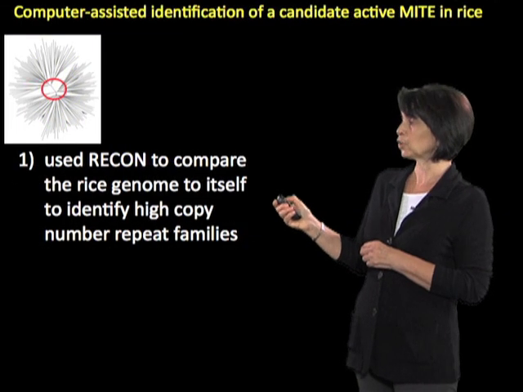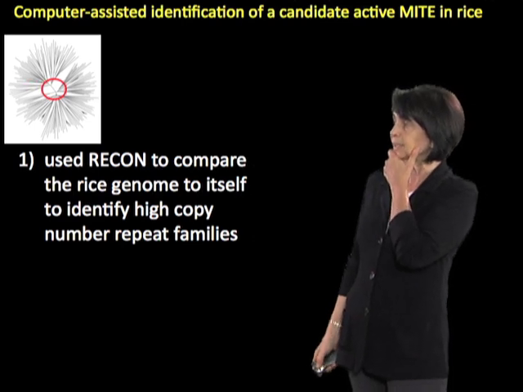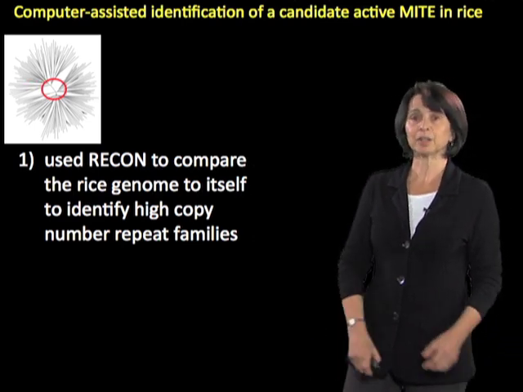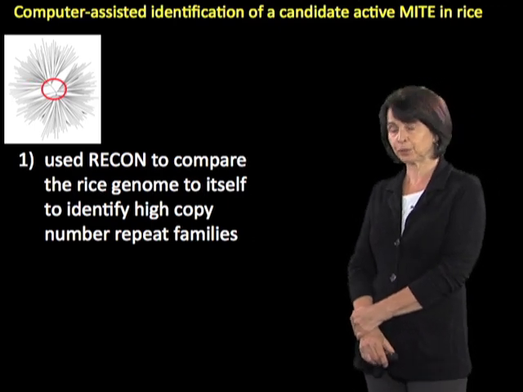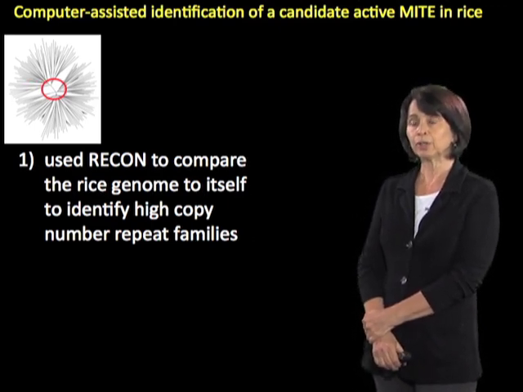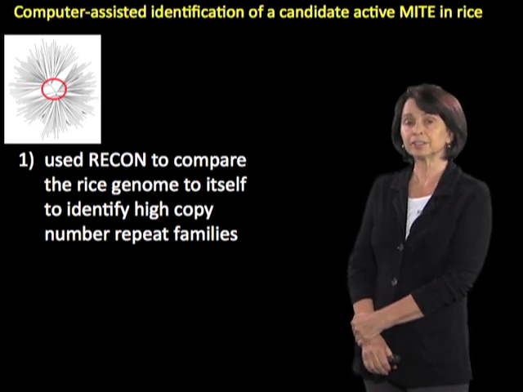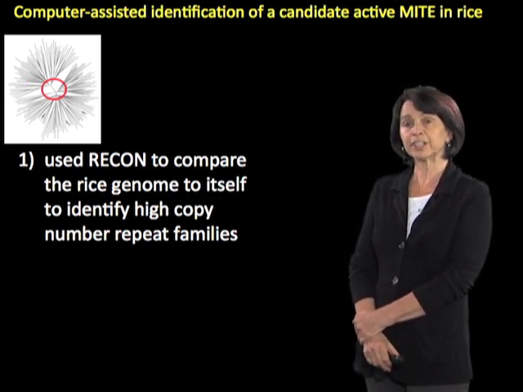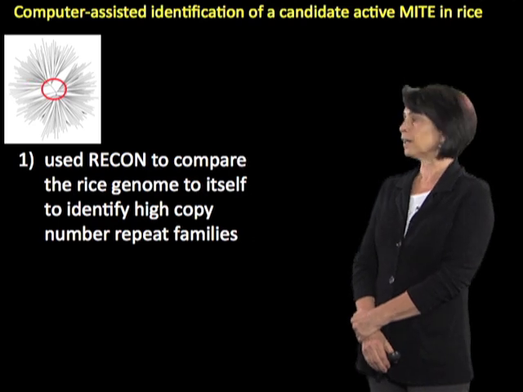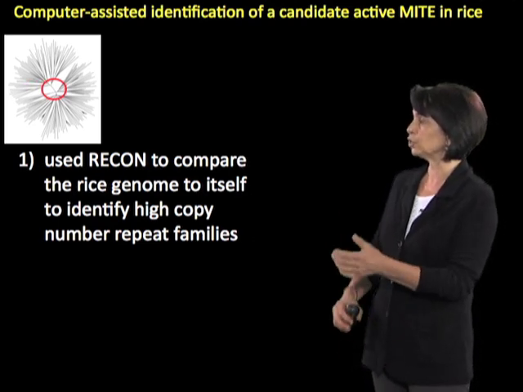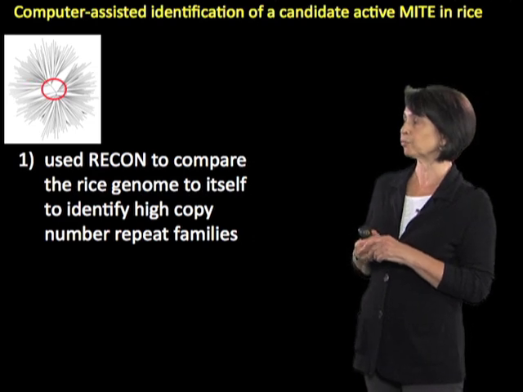So here's the strategy. We had the complete genome sequence of rice, and when I say we, the people mainly responsible for this, two people: Zhurong Bao, who was a graduate student in the lab of Sean Eddy, who, as I said, was at WashU at that time, and Ning Jiang, who was a graduate student in my lab. Zhurong Bao had devised a computer program called Recon.